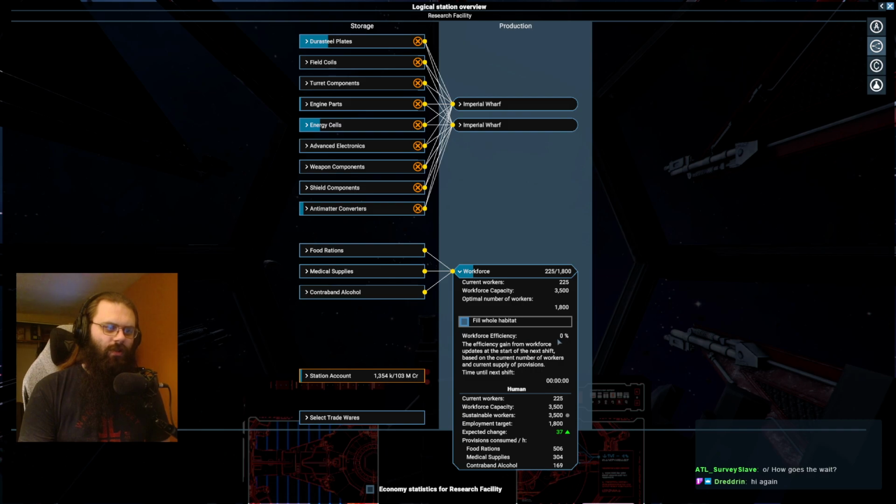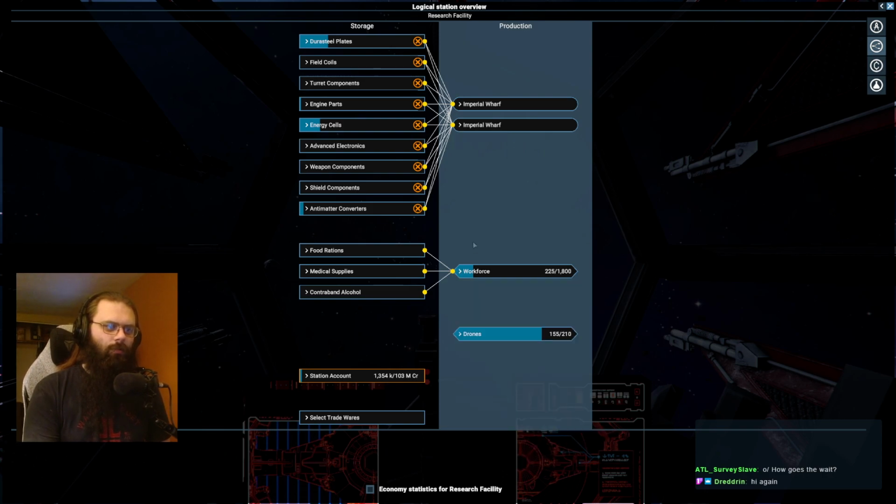Oh, it changes efficiency. Okay. Well, I don't care about workforce efficiency. They can spend all their time running around in the halls writing about how they're starving for all I care. What I want is to have crews available for my ships. Hello, Dread. Welcome here.